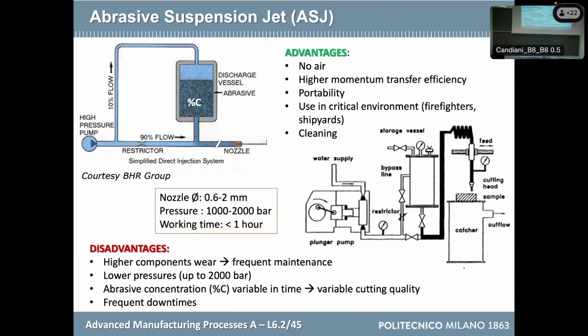I haven't cited this application, which is nice. Firefighters can use it. It is really clever because they can go there with a pickup, with a pump on board, and then there is a hose and a lance. And I attended a presentation of this in Sweden because they invented this system in Sweden. There was a container with fire inside, and the firemen could touch the wall with the lance, and then they switch on the jet. The jet penetrates into the wall, it passes through the wall.